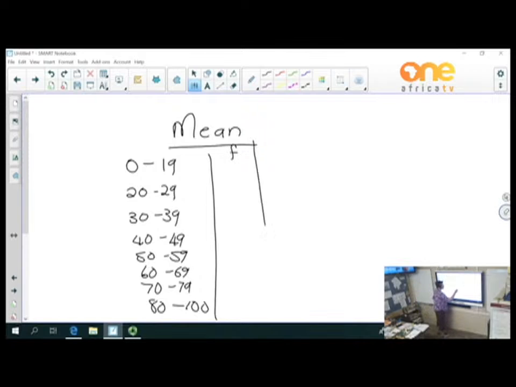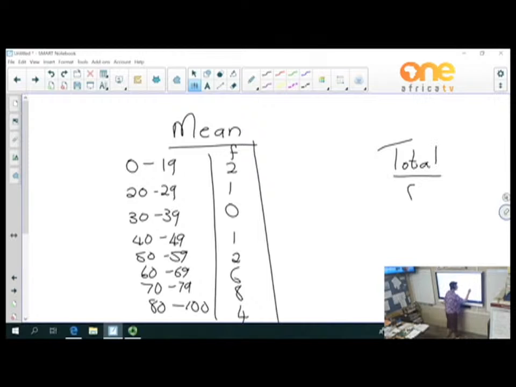So now we get the frequencies in the next column. That's the results there. Now, to calculate the mean, what did we say the mean was all the time? Total divided by frequency. But now, what are you going to take? You've got a group now. So we have to make a new column here, which we call mid-value. And this is so important, mid-value, because you can't do it the other way. So what we do, and I want you to do it on your calculators, you add the two and you divide by 2.